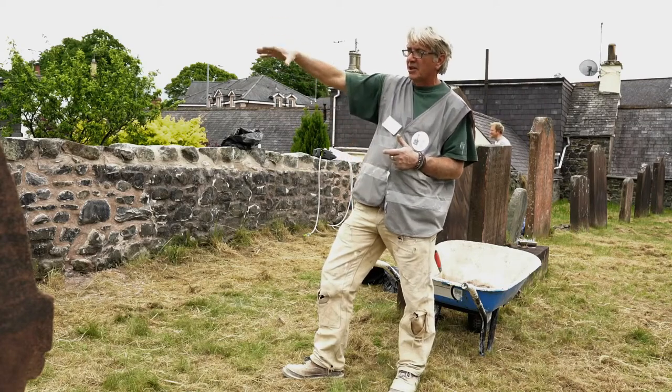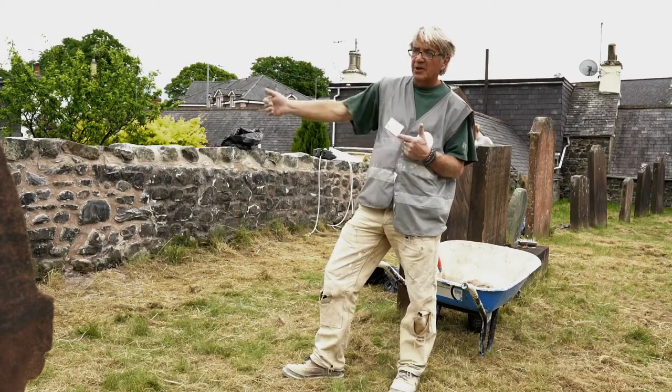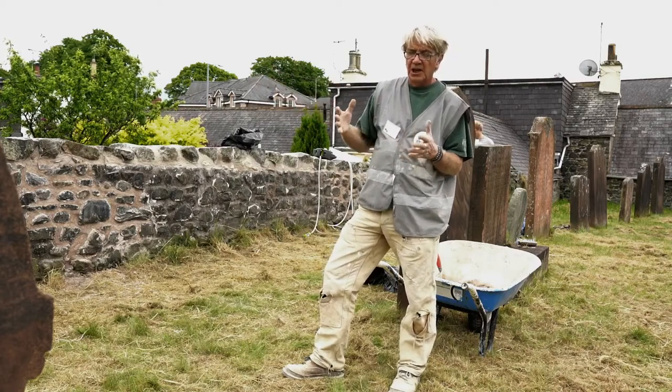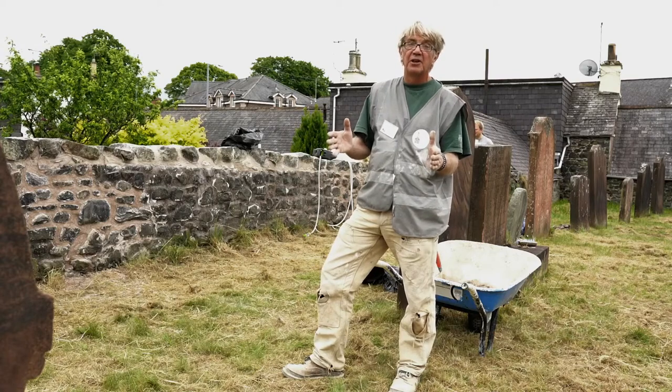And that is because clearly we need to resist the rain that's hitting the top of the wall. But we need as much breathability as possible in the other parts of the wall, the general facing of the wall, because the breathability of a solid wall is essential to its health, and I would say to the health of the people that live inside that building, not to have a damp wall.